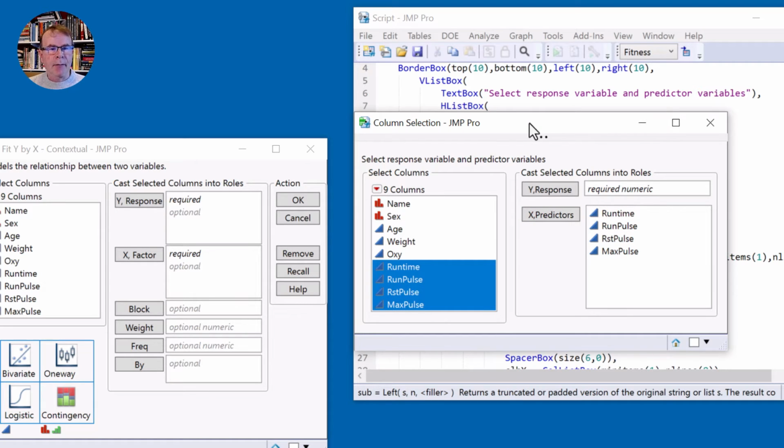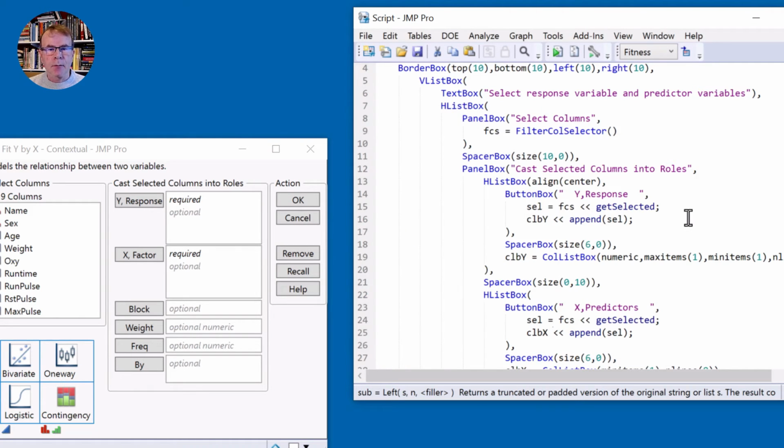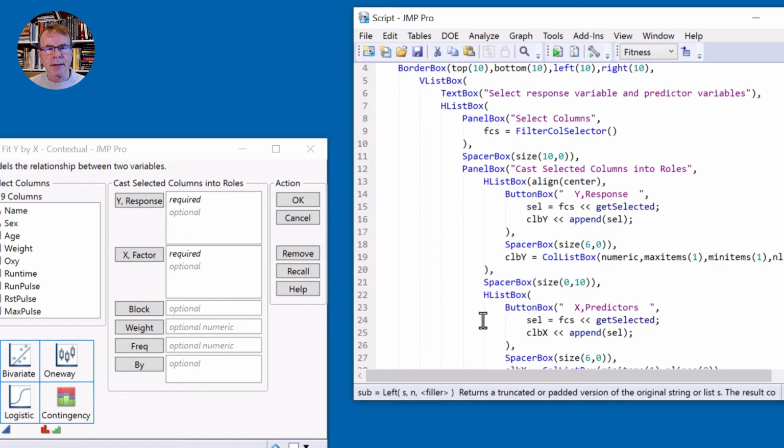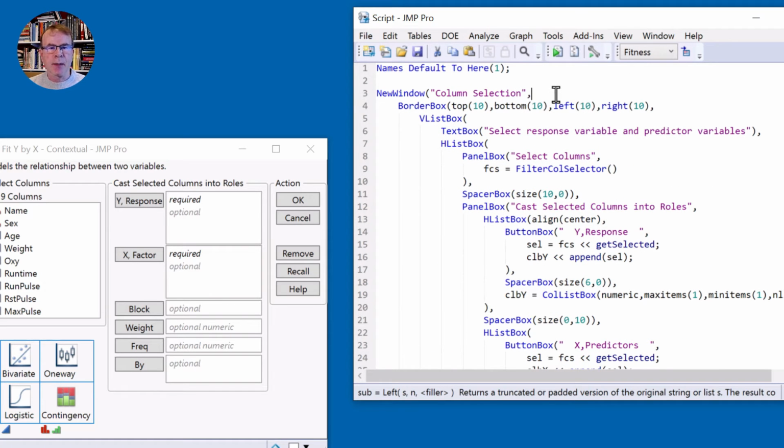What else do we have? Well, the next thing to do is unload the contents from this form. So ultimately, we are generating a list. Let's call it just list X. In fact, let me show list X and list Y. These are going to be the lists of X's and Y's that are being selected on the form. Now, the easiest way to do this is to say that this window is going to be a modal window.